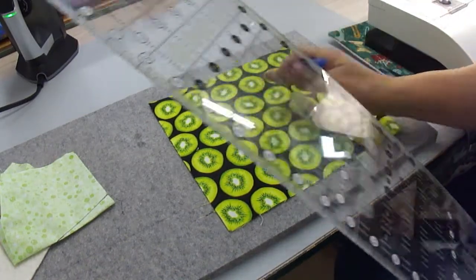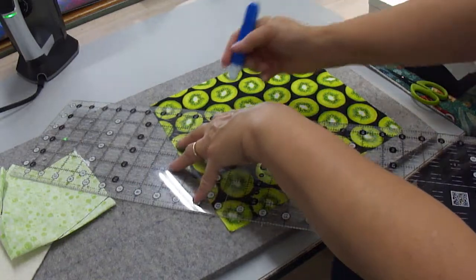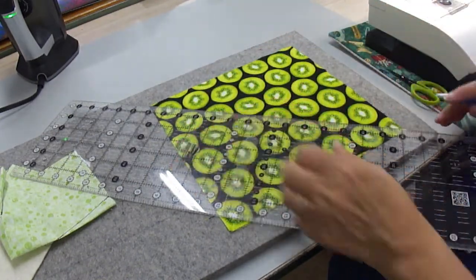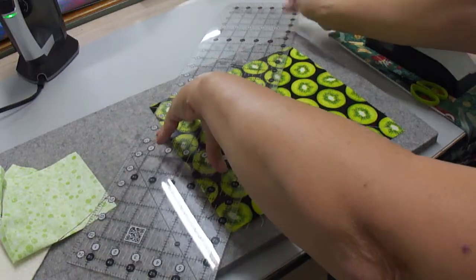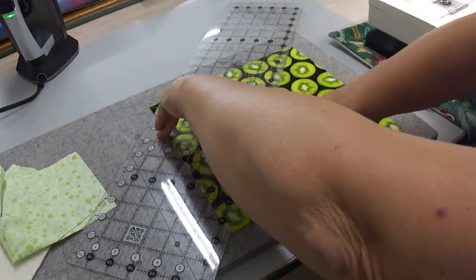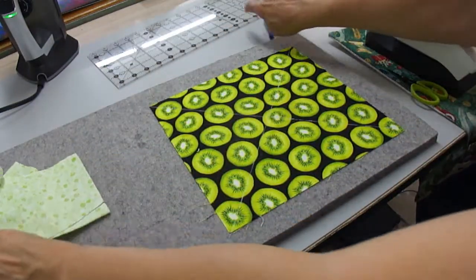So the first thing I'm going to do on my top is mark some quilting lines. I like to make sure that I mark them with something that doesn't come off with heat. I love this Pounce powder. It'll stay where it's supposed to be long enough. So those are going to be our quilting lines.